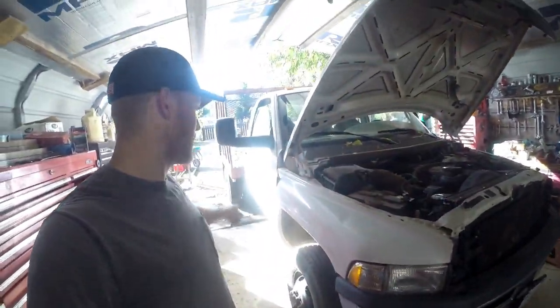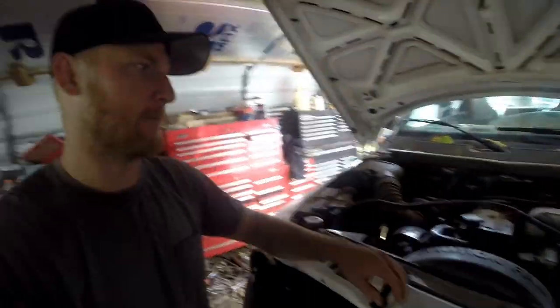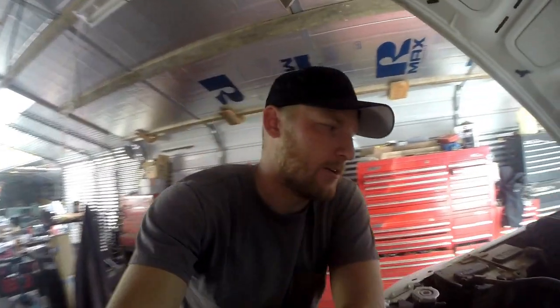Yeah. All right, so today's project is actually not my truck. It's my dad's truck. It's a 2001 with a 24-valve Cummins in it. He bought this thing brand new in 2000. I drove off the lot with him, and it had 90 miles on it. It's got about 140,000 on it now. It has a 5-speed NV 4500 manual transmission in it. It's been a pretty good truck.